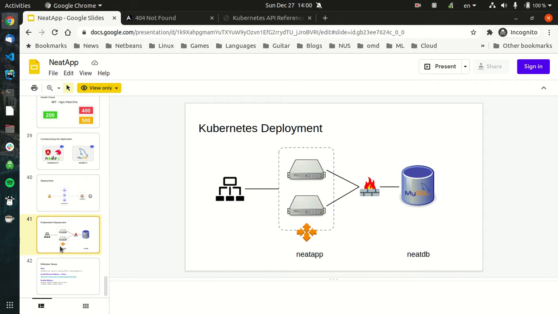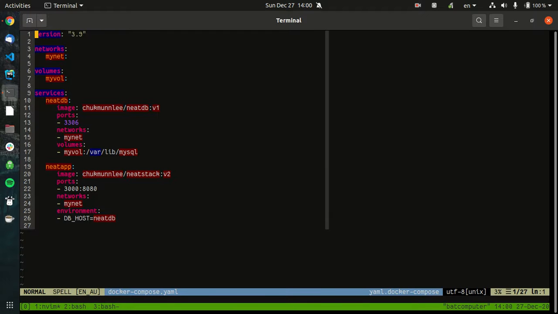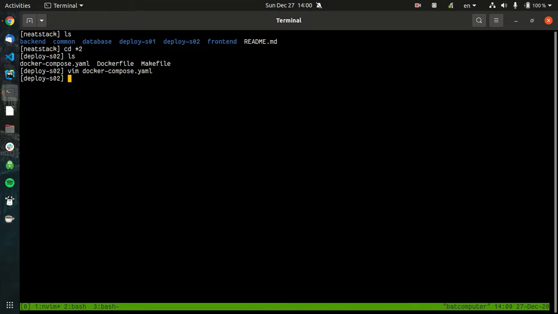We did a simple deployment where we created a Docker Compose file, and we deployed the application. We tested our two images. So that is well and good, and it is running.